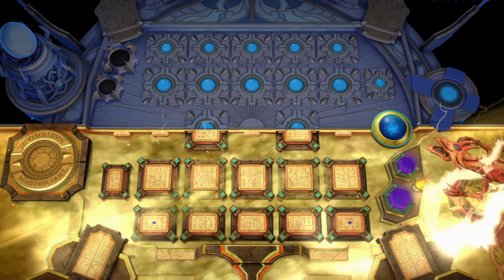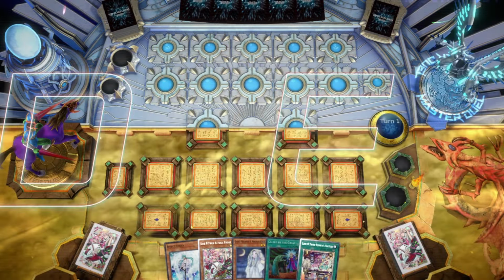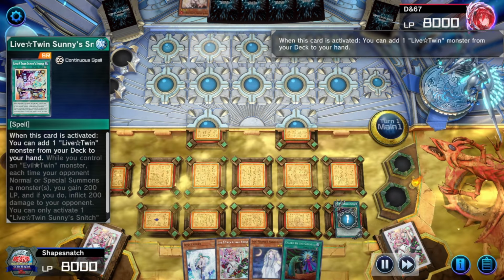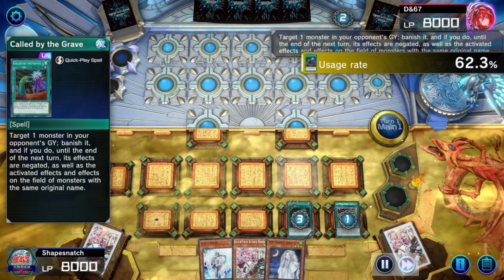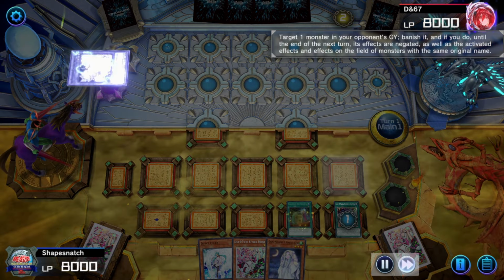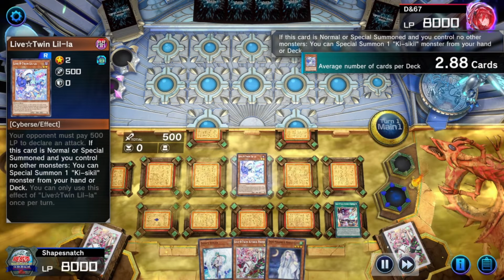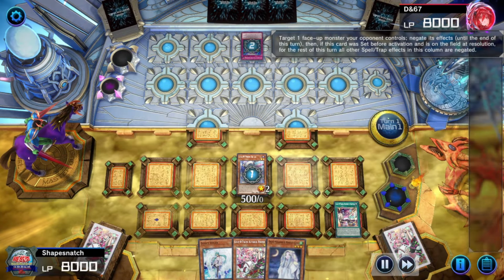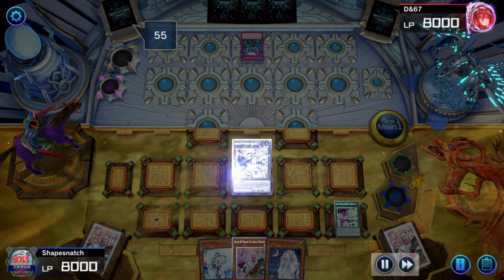So this is how you'd expect an average game where you go first to turn out. You open one starter and an extender, and our opponent ashes us, so we're going to call by that. And add Lila, and normal summon Lila, and get Imperm. You know, average, you get hand trapped twice in this format. It's just what happened. Even when your opponent is on 60 cards, apparently, you're still going to get hand trapped twice. You just gotta deal with it.